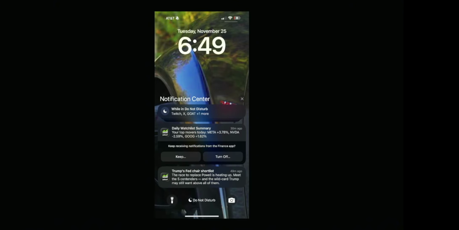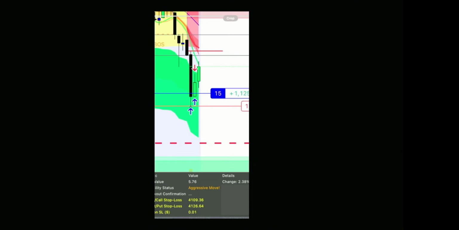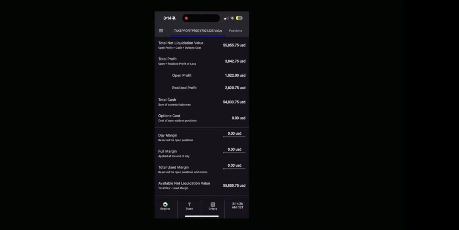All right, so you can see that it is November 25th, and this screenshot was at 3 a.m. So like I said, you can see kind of my entries here, which line up on our chart, and you can see where I took trims. Like I said, I took this screenshot after I took trims, so I'm pretty sure I was in 20, if not 25 contracts. And you see, just from that small push up, we are already at $1,100, and that's after the trims. And now I have this video, and we're down to 7 contracts, but we're still up $1,000. So we're still going up in profit.